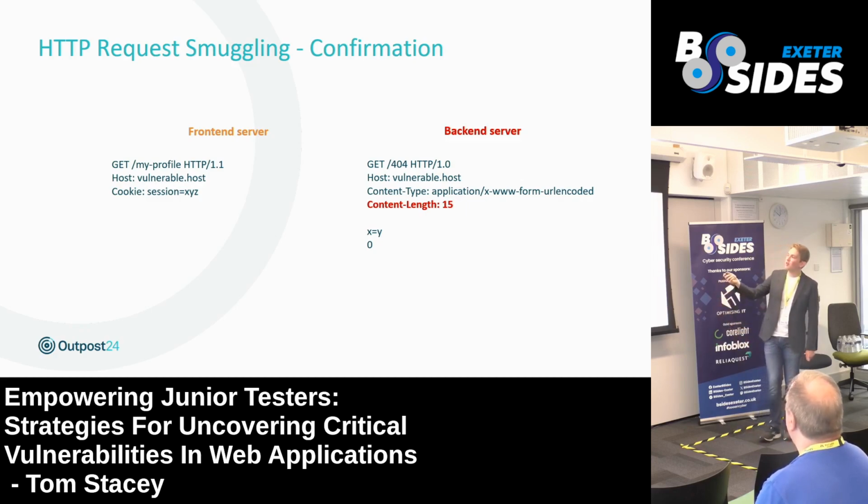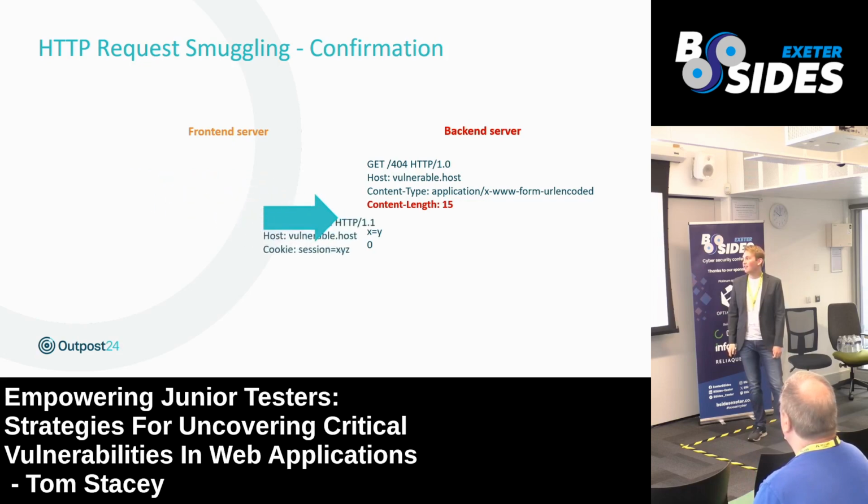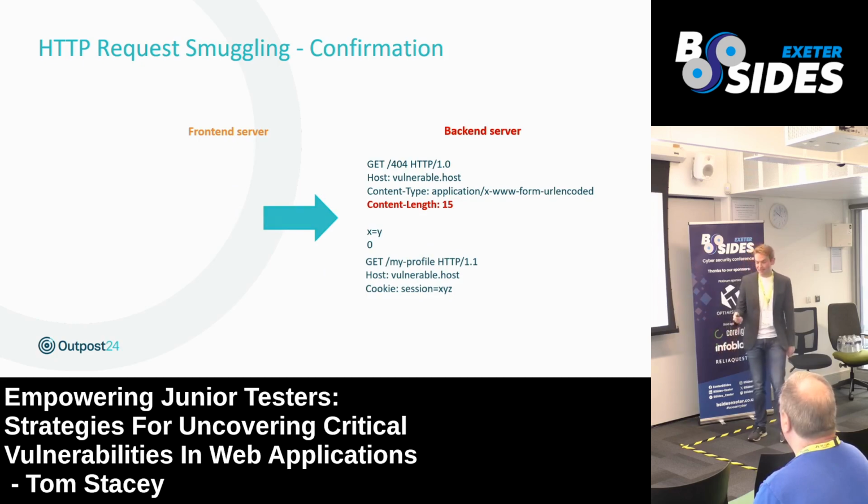So, when a new request comes along, say a request from MyProfile from some victim user, rather than responding to that on its own, that actually gets appended to our request prefix's body and interpreted as the same request by the backend server. So the backend server then responds with a 404, and the person who sent this initial MyProfile request is confused. If you're all still confused, don't worry, it gets much worse.